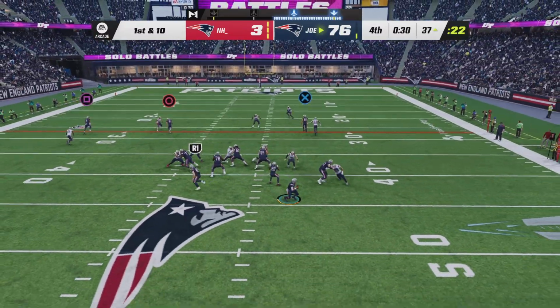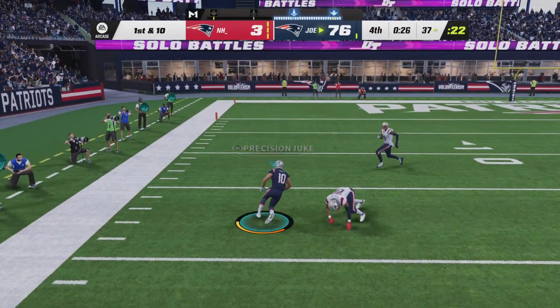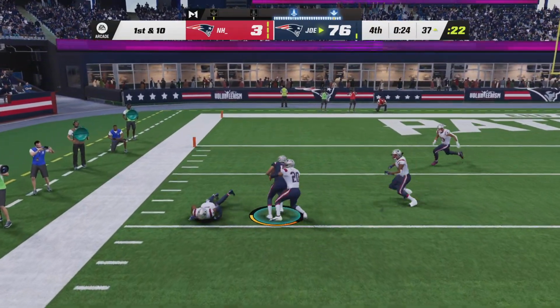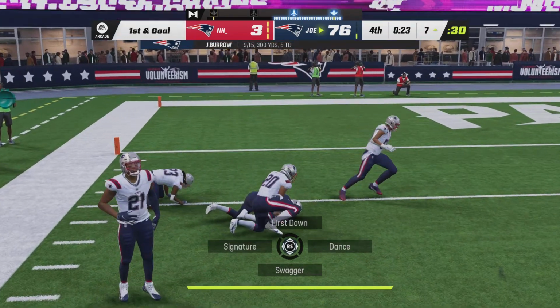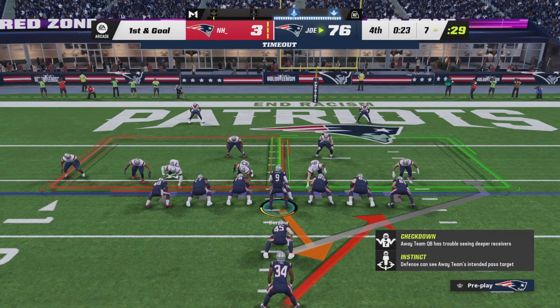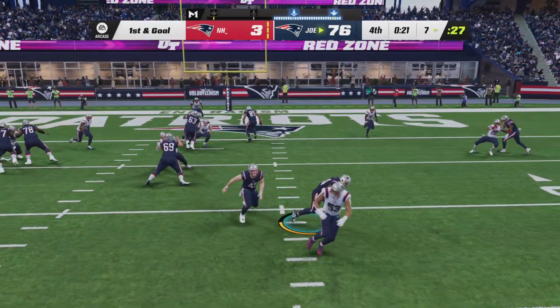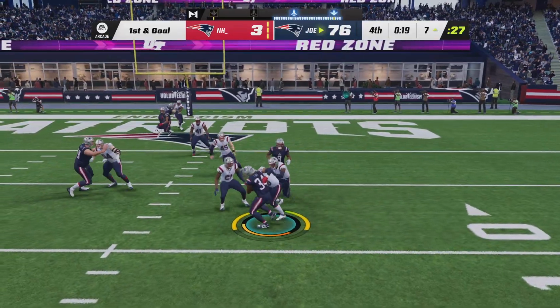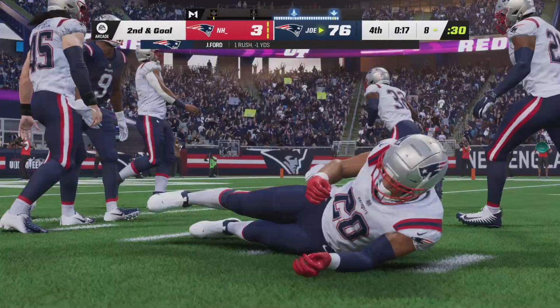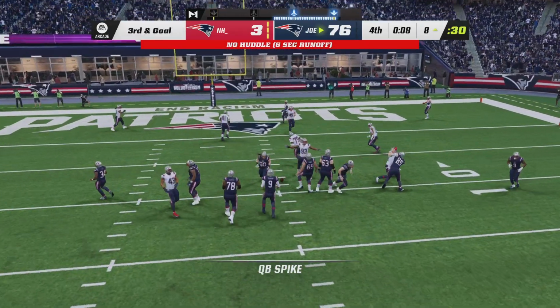Burrow on play action. And finally, down he goes as they work it inside the 10 to the 7. The Patriots will take their 3rd and final timeout. It'll be their 3rd and final timeout, so as they talk things over, we'll step aside. It's 2nd and goal, back to the 8-yard line now.